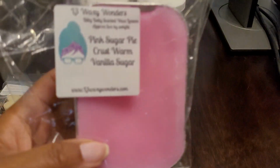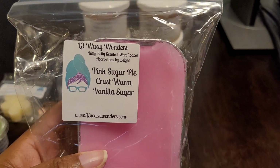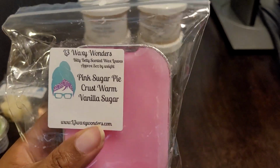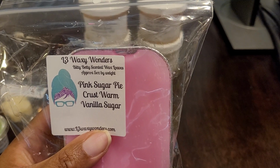And this one is Pink Sugar Pie Crust, warm vanilla sugar. I got this one because there's another vendor that I had placed an order with, and they have Pink Sugar Pie Crust.